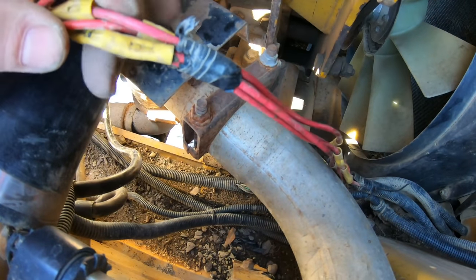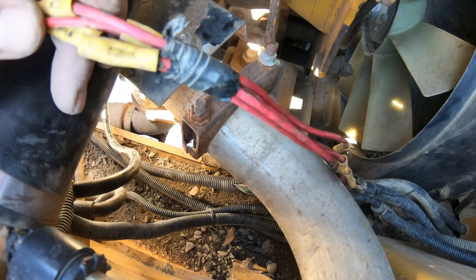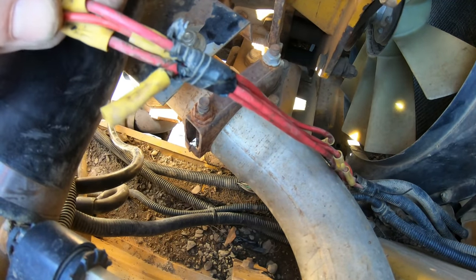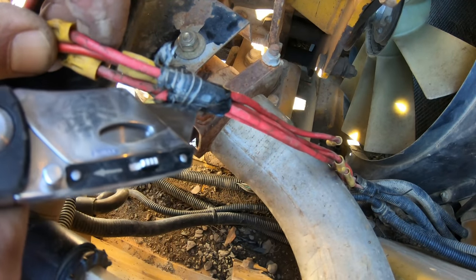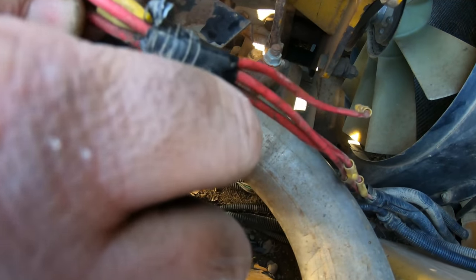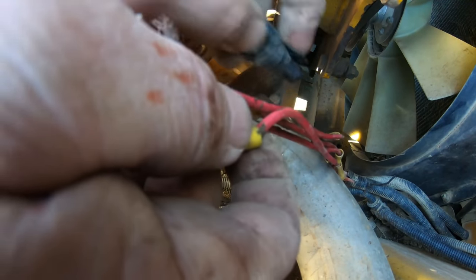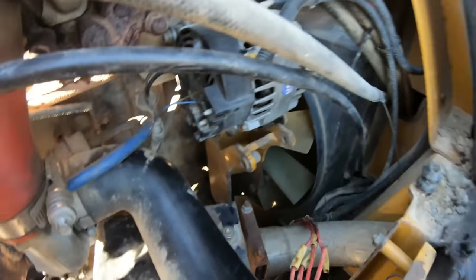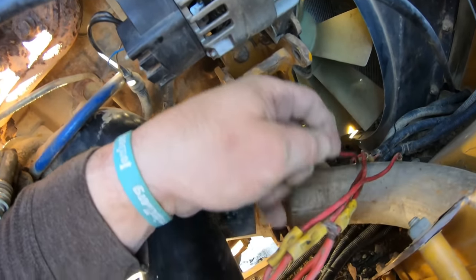Let's get this cut. No cutting ourselves. Ooh, he really got into it there. Thick. Come on. Pull apart. There we go. So that's two wires, two different wires that were loose. Let's get up here. So we got this one here, and then that one there. So two wires that were loose.